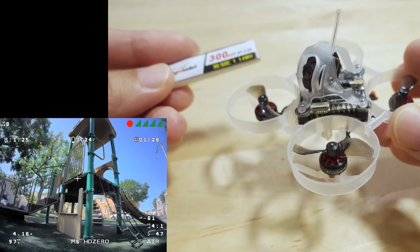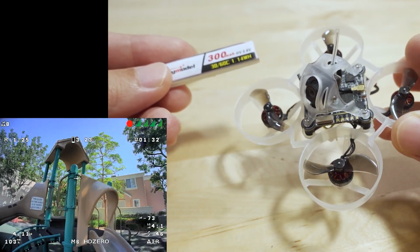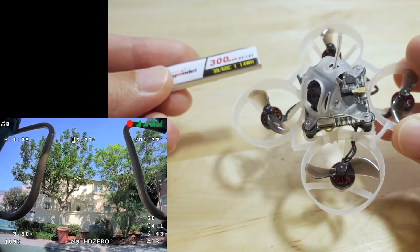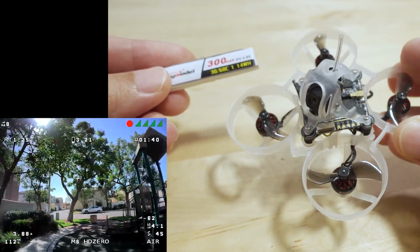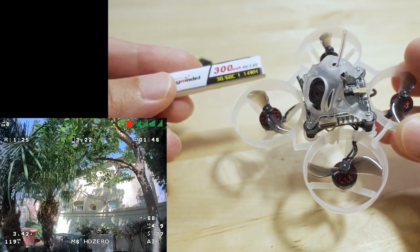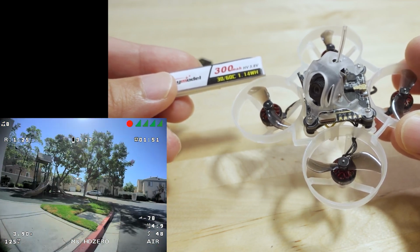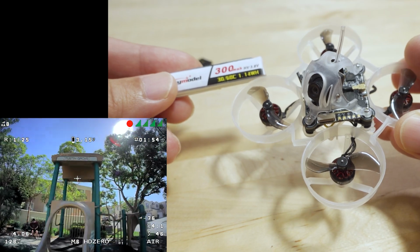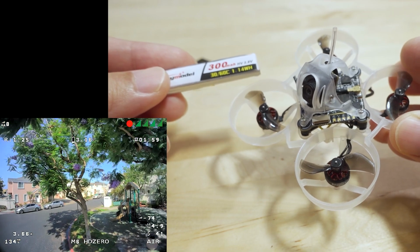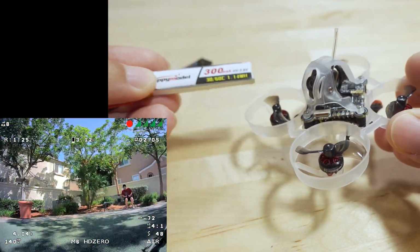It's quite different from other analog quads, or the analog version of the Mobula6. Even when the battery dies, you almost always have video. This is the opposite. You will have the ability to fly, but no video. So be aware of that, and change your voltage alarm and move it up to like 3.2 volts, I think, or 3.1 volts. I've had it cut off as early as a little over 3 volts, like 3.05 volts. Typically, the video will cut off around 2.9-something volts if you let it go that low. So just be aware of that. Plus, you're definitely killing your battery.